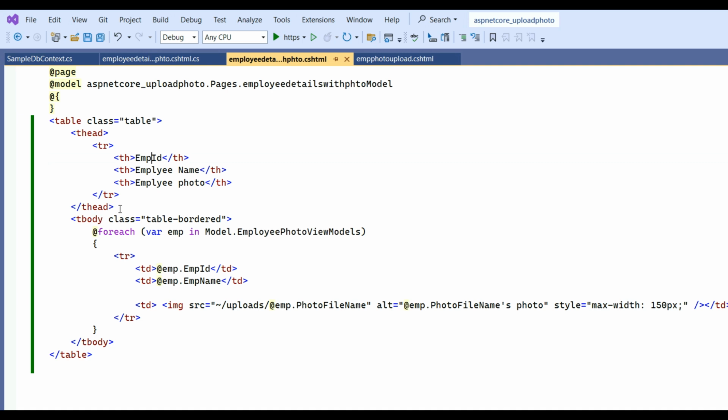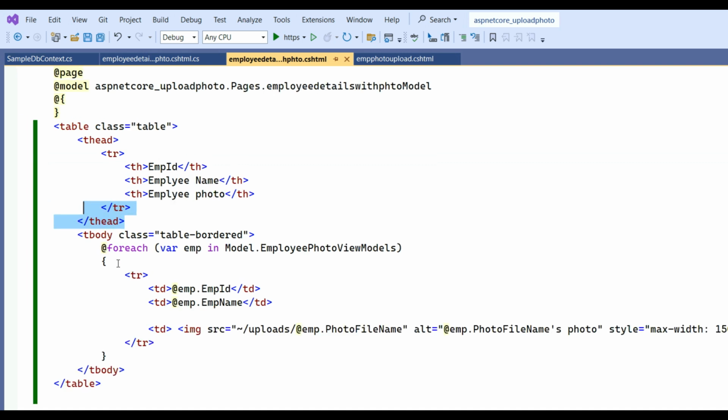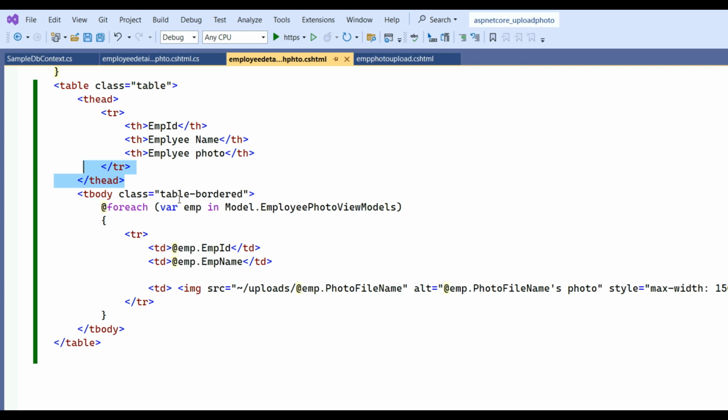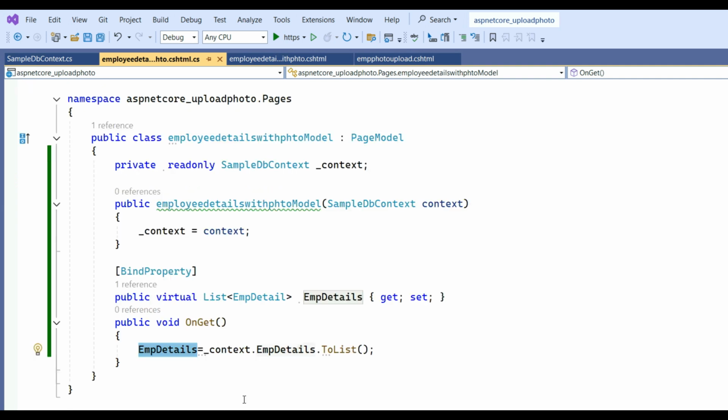After that the thead is closed, and then I have written tbody with class table-bordered, and then a foreach loop. All the data will be shown here, like for each emp in Model.EmployeeDetails.